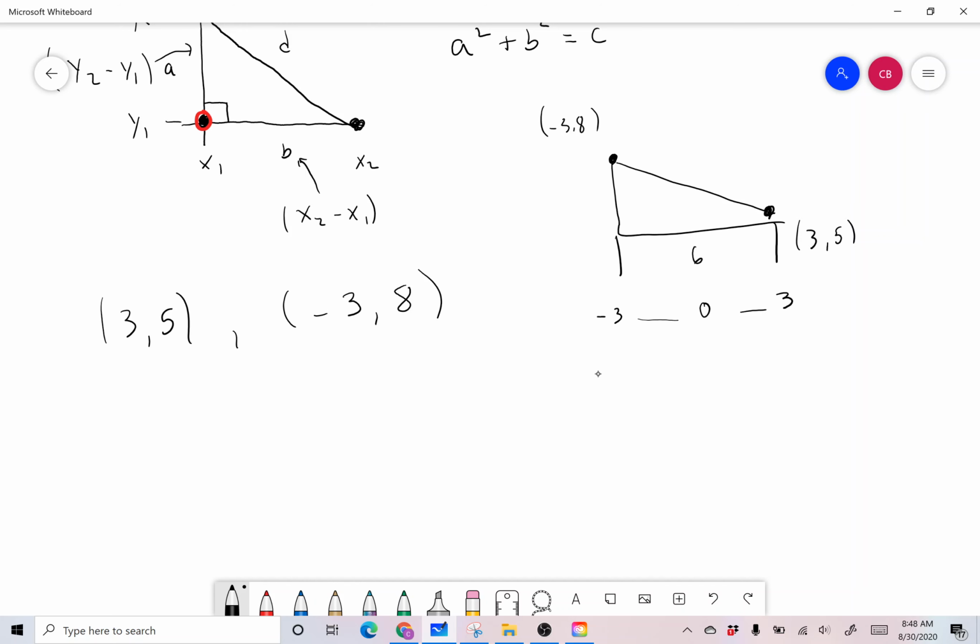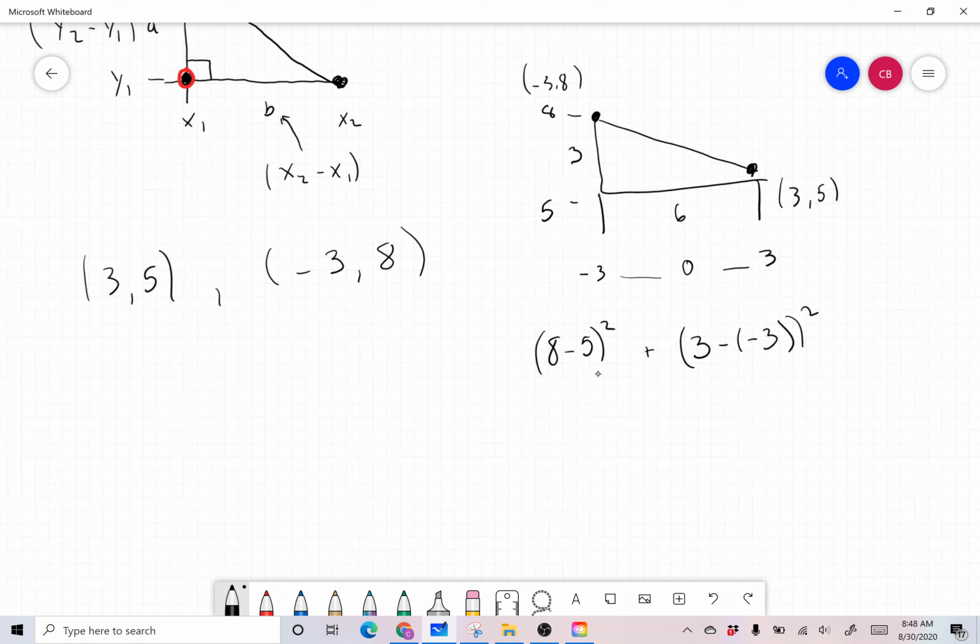So let's do that. That's 3 minus -3 squared. Okay, and then if we do from here to here, this is 8, this is 5, that's only a distance of 3. So we get 8 minus 5 squared. I guess either way, we can do it that way, or we can go like this, 5 minus 8, just to keep it consistent if we're using y2 and x2 here. Okay. Then this is y1, x1. And then we take the square root of it.